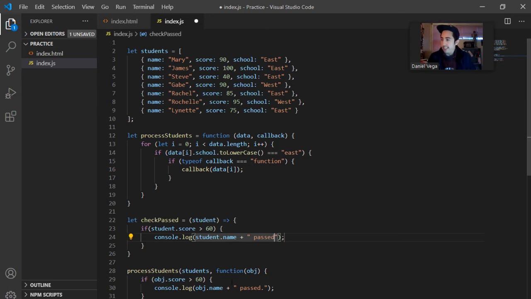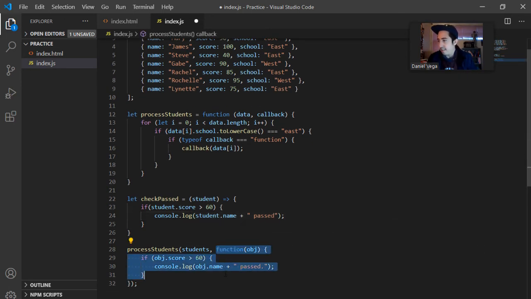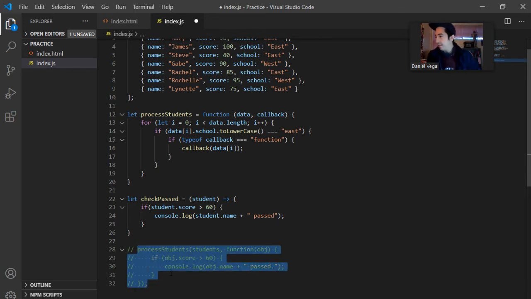So essentially, I took this anonymous function and wrote it out separately and called it checkPass. And what I'm going to do here is, instead of having this right here, and actually, let me go ahead and just comment it out. I don't want to get rid of it.